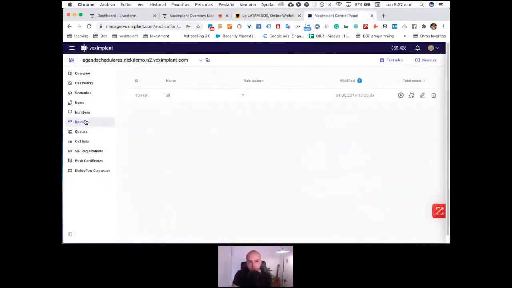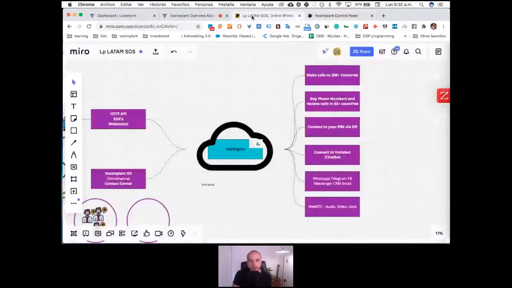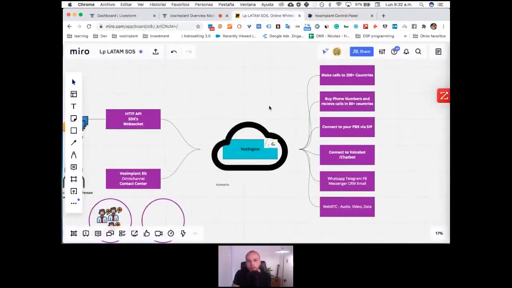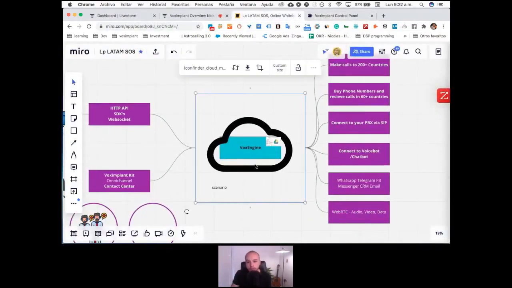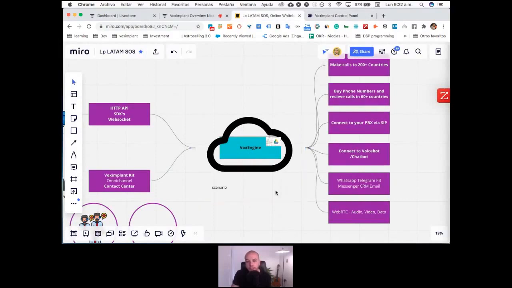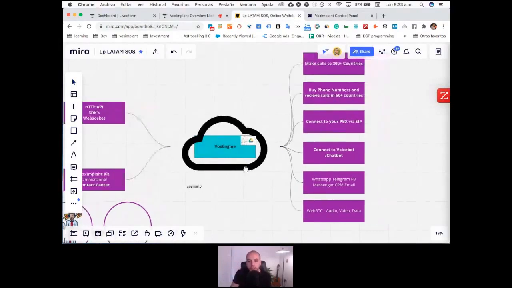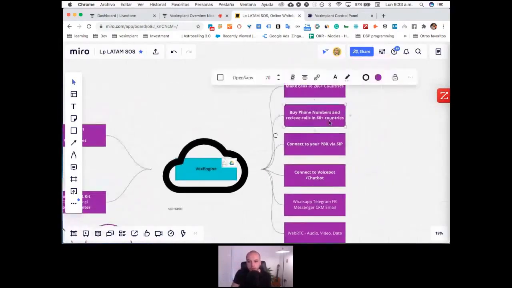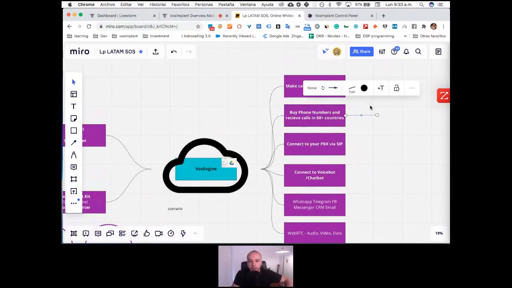We have routing rules. What is the reason to have routing rules? Inside the Vox platform, we have scenarios that run a logic. But when I'm receiving a call, let's say that I am receiving a call from some country in Germany, right?